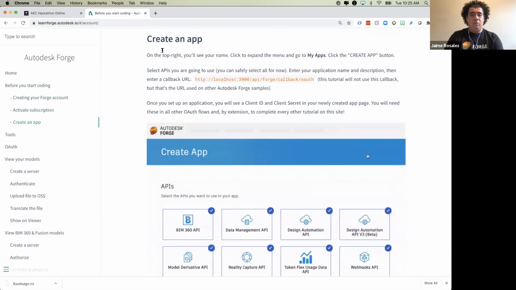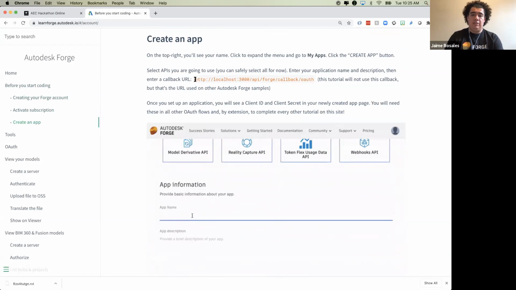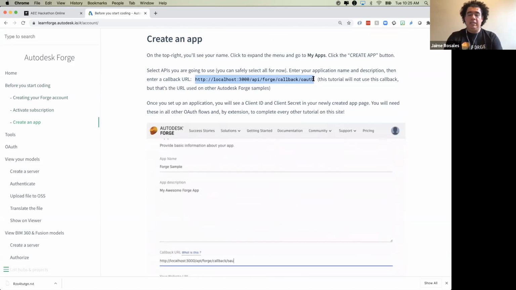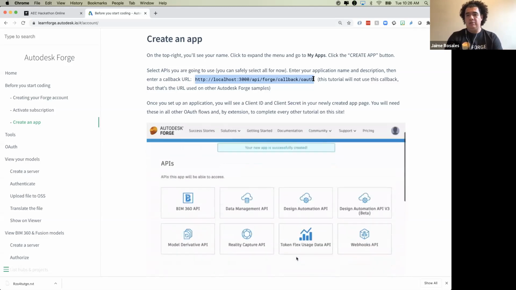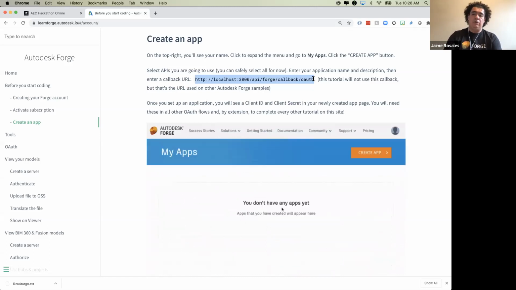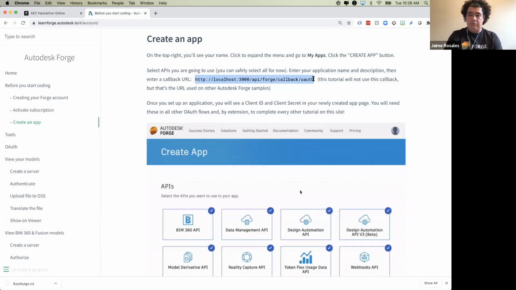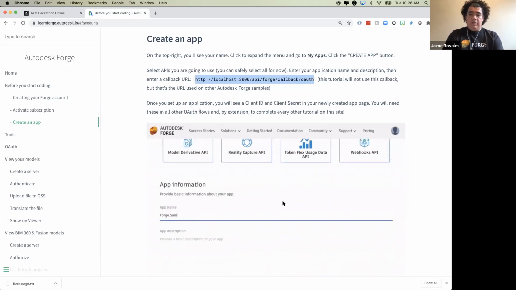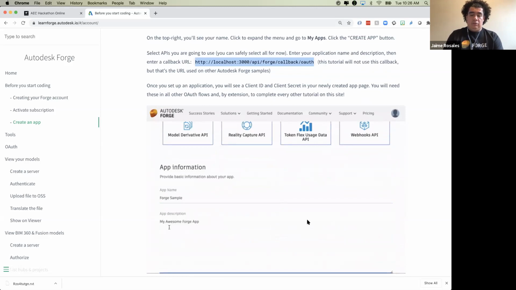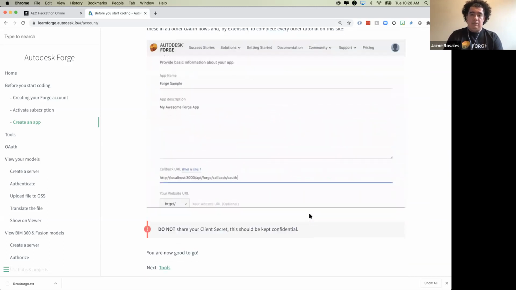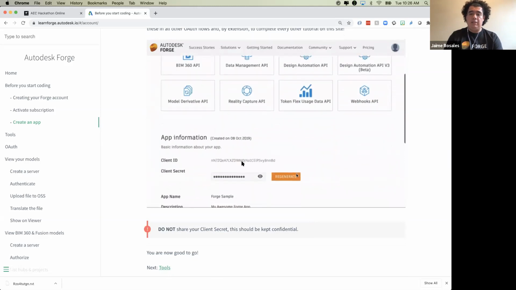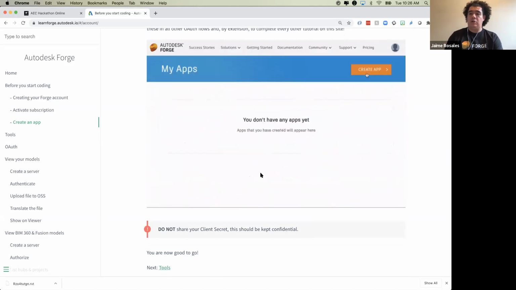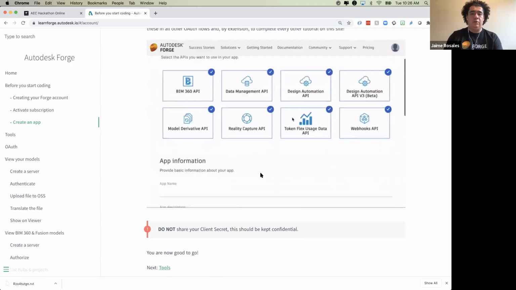When you create an app, you're going to be using this as a callback URL for now. This callback URL, we usually need it for a three-legged authentication whenever we do BIM 360 integrations or something like that, which is a separate workshop that I will be hosting tomorrow. So if you need more information about that, I can give it to you at the end of this. And we will be selecting some of those services in order to get started with our application. This will give us back, once it's created, a set of API keys, which will be the client ID and client secret that we need in order to get started with the use and the permissions of the Forge platform.